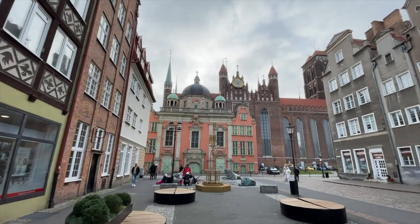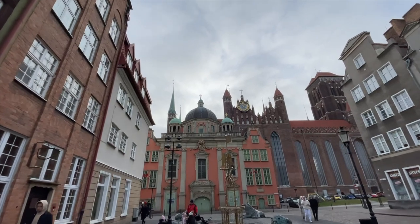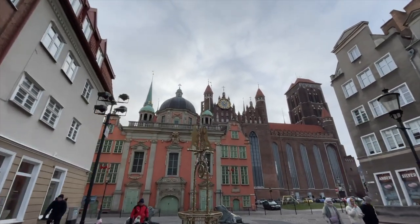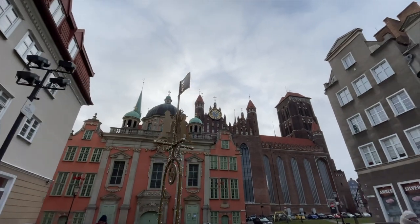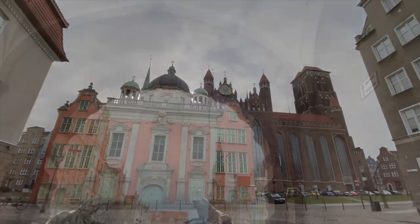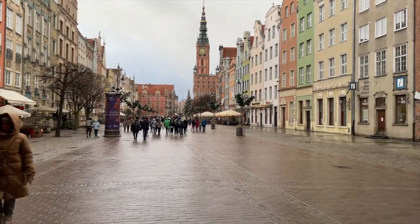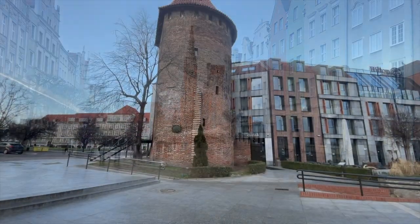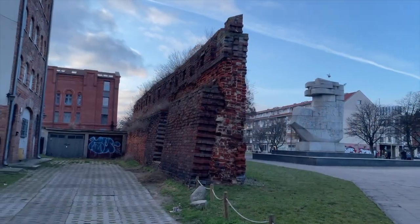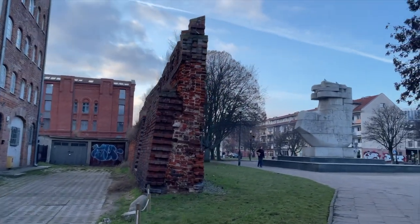Recently, I've been in the city of Gdańsk, and as a history channel, you can assume that I am quite interested in the history of the city and the historical sites therein. And while places like the Fontana Neptuna and the Basilica get lots of the attention, I was more drawn to other parts of the city. As someone who was really into military history, you can imagine my delight when I stumbled upon some medieval defensive walls that I had no idea even existed.